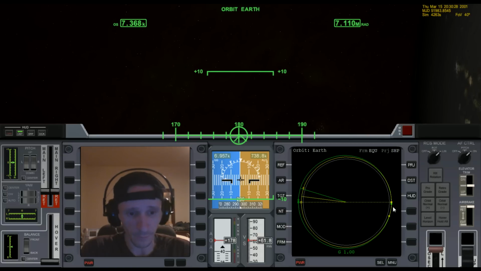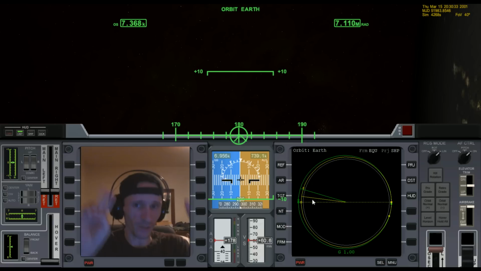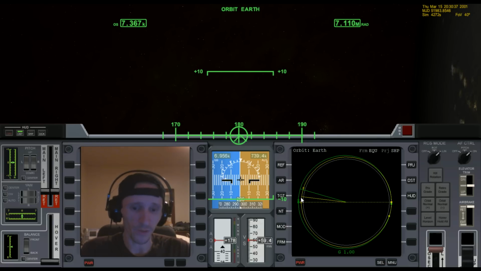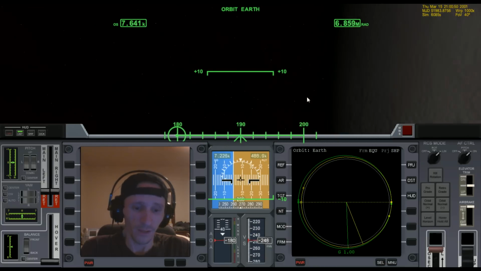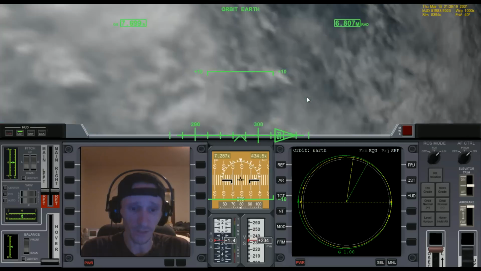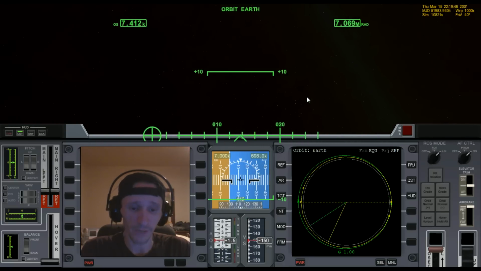So what I want to do now is catch up to Mir. But the way I'm going to have to do this is I'm going to actually let Mir catch up to me. Mir is going to have to go around a whole bunch of orbits in order to catch up to me, since I'm behind it. So I'll just fast forward here a little bit and you'll see what's going on. I'm just going to press T a couple times. And you can see with each orbit, Mir's getting further ahead of me.